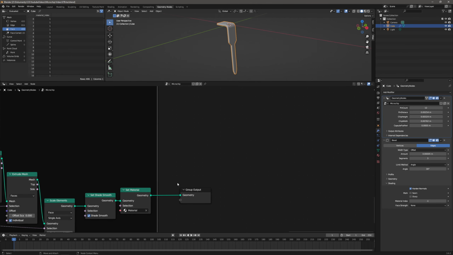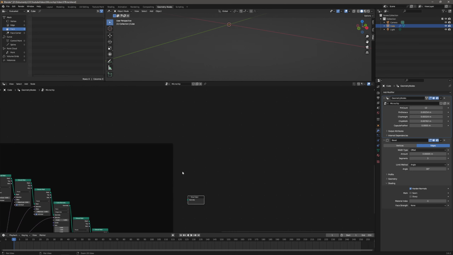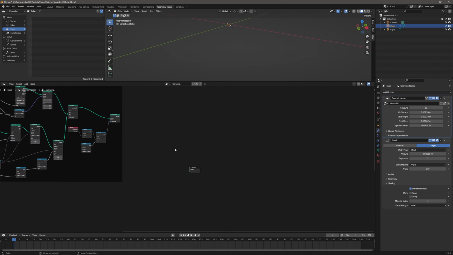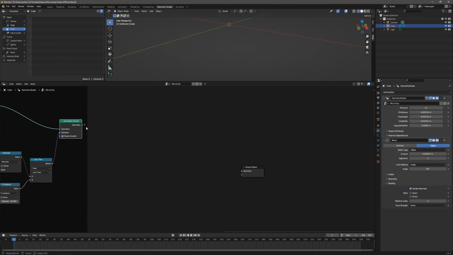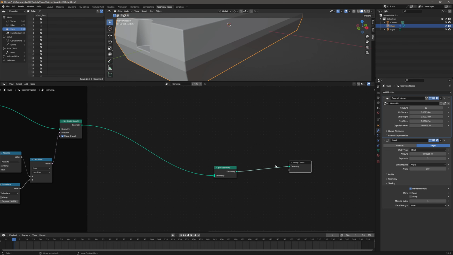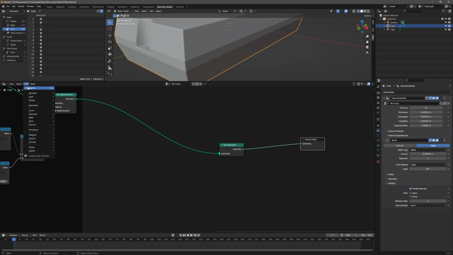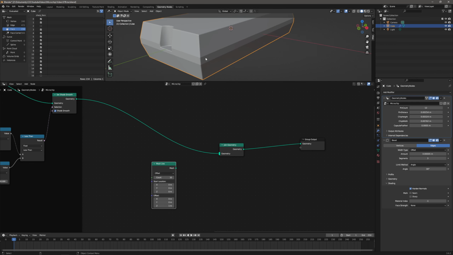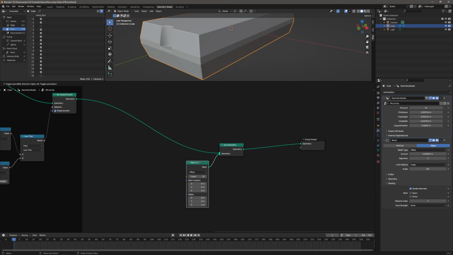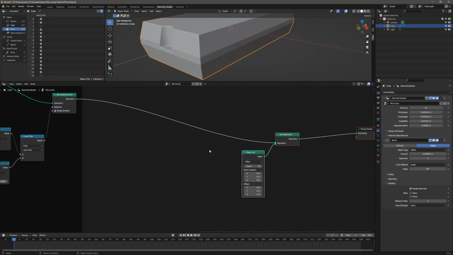Let's distribute the pins. I will separate the connection from the pin because we don't need that right at the moment, and actually connect the capsule here through a join geometry node to the group output. Another thing that I will do is add a mesh line here that will serve as a source of points where I will place the pins. The mesh line will be placed on the side of the capsule, and we have to set the parameters of this node. So let's add here a group input with the parameters of the chip.